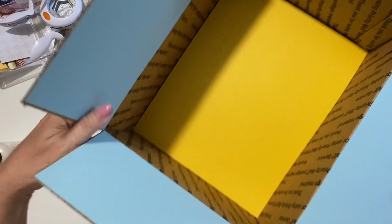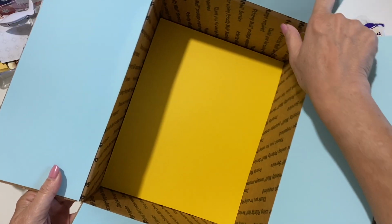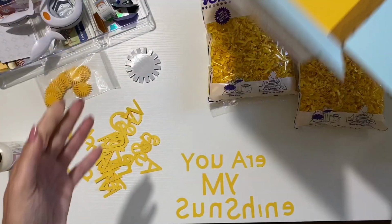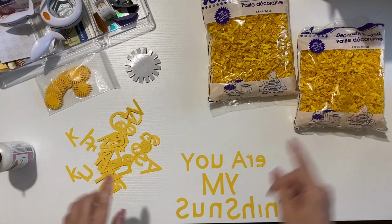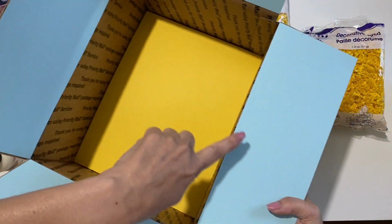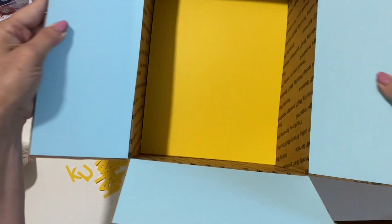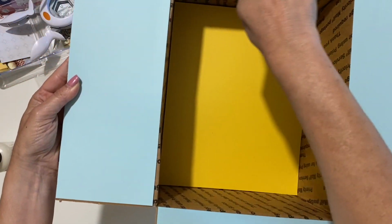I have lined the bottom with some cardstock in yellow, and I've lined the flaps with some blue cardstock, and I used my Cricut to cut out the words You Are My Sunshine, My Only Sunshine, You Make Me Happy When Skies Are Gray. And I will adhere the letters to the flaps so that when my son opens the box, he'll see the words and the goodies inside.